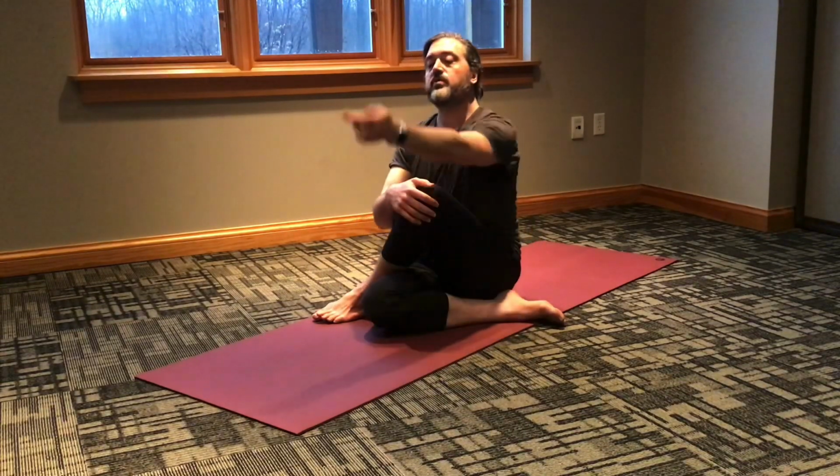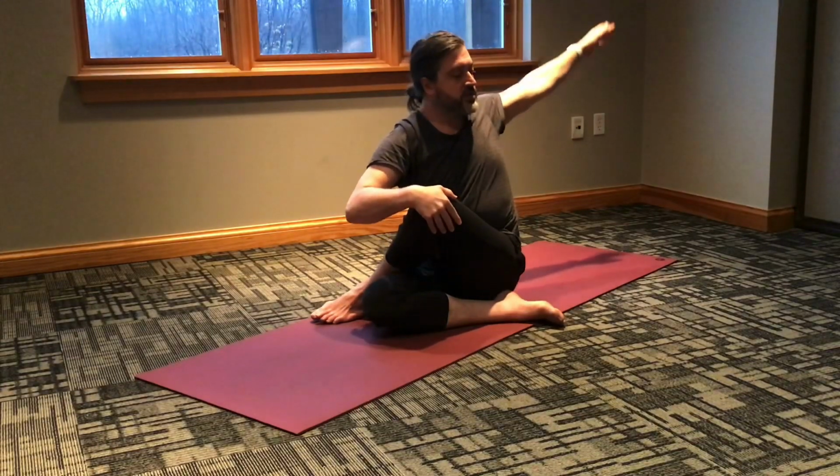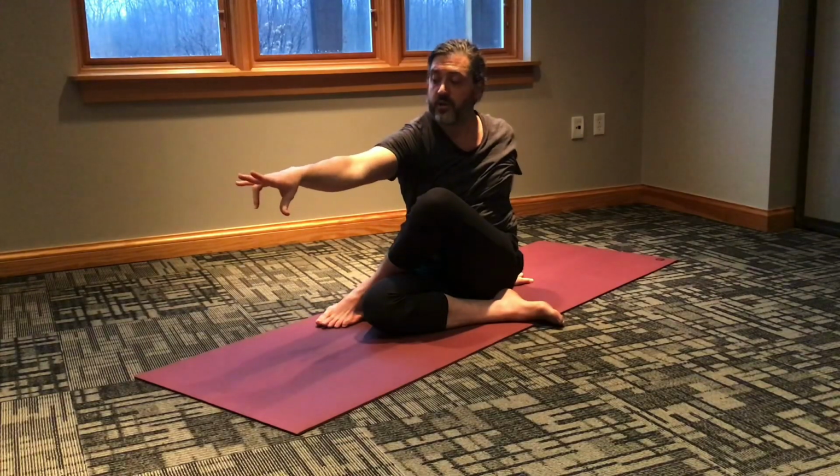Take an in-breath to sweep your right arm up. And as you exhale, turning to the right, place your right hand down on the ground behind you. Take an in-breath to reach your left arm forward. And again, either hook that knee with the elbow or pop the elbow to the outside of the knee.